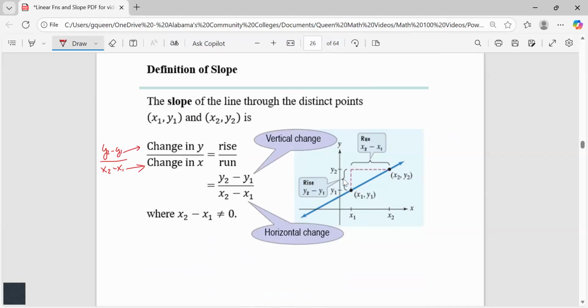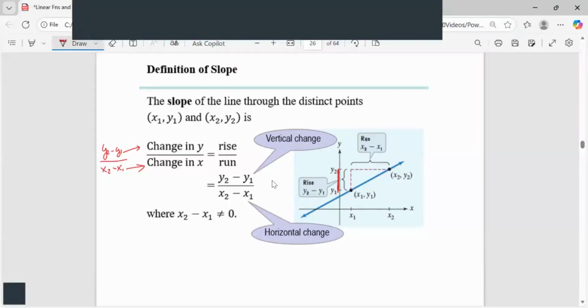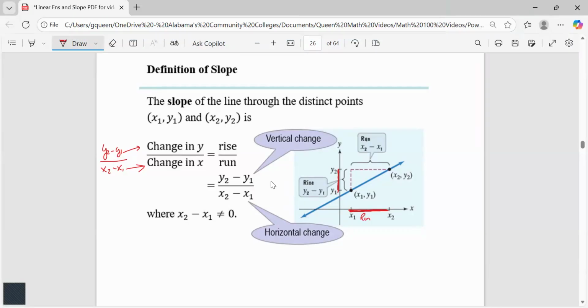Well, graphically, if you're looking at the difference between the two Y values, we're talking about the distance that you're going up and down. We call that the rise. And then the difference in the X coordinates of the 2 points is going horizontally across, and we refer to that as the run. Because the change in Y is in the numerator and the change in X is in the denominator, our fraction is often called rise over run. Slope is often referred to as the rise in the line over the run in the line.